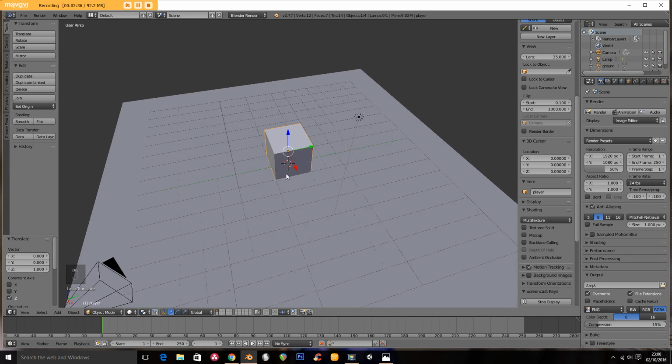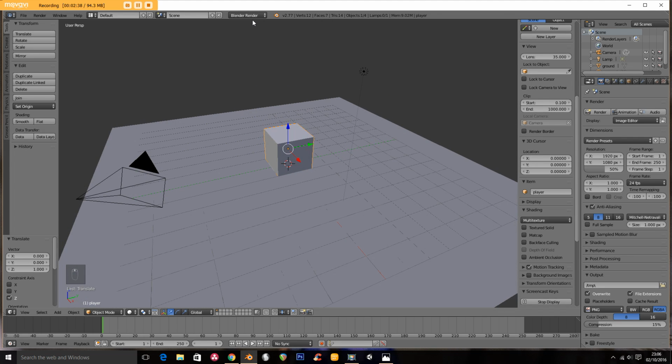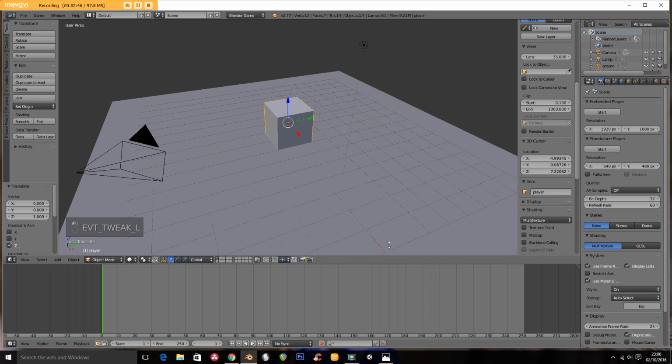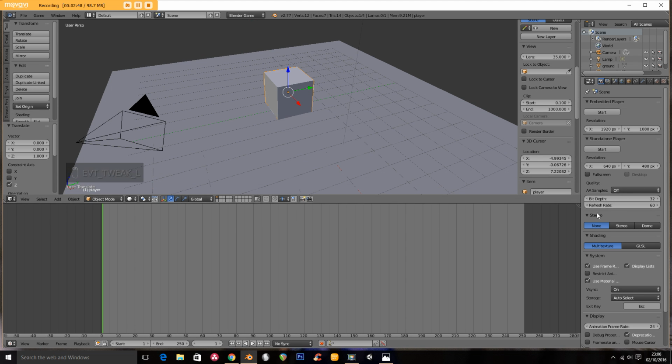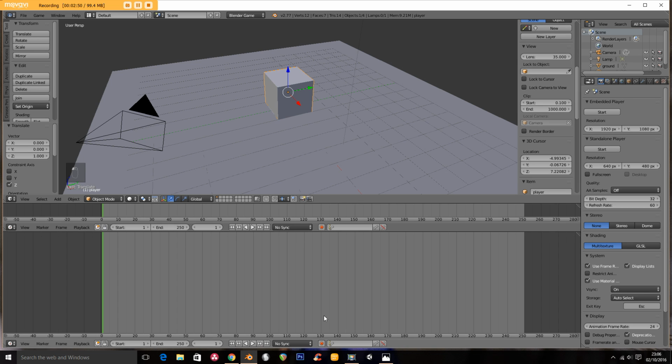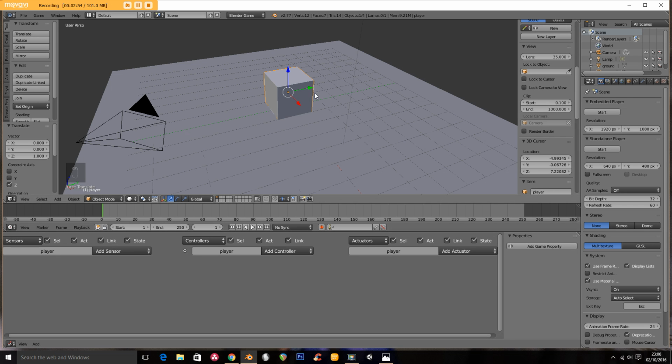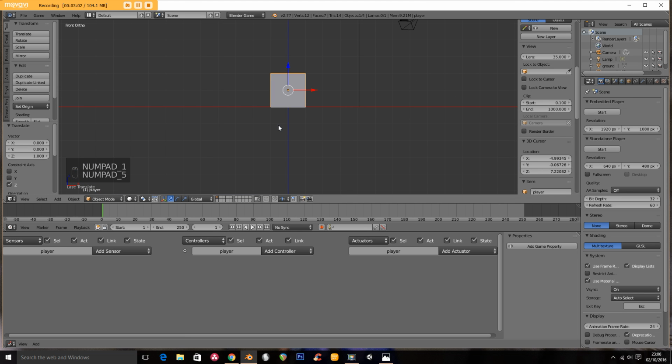I'm just going to pause now and have a think about how we're going to move things. First thing we'll do is I'm going to change into Blender Game, and I'm going to change my interface here a little bit. I'm going to split my view a bit, and I'm going to add my logic editor. So the reason I've done that is I'm going to do a little animation shortly. So I'll need my timeline for that, and then I need my logic editor for anything to happen up here.